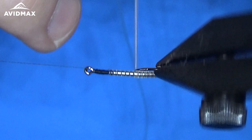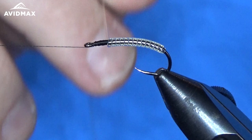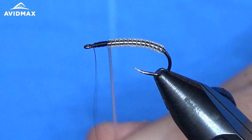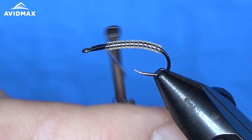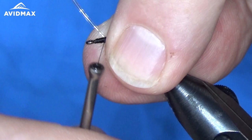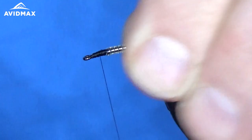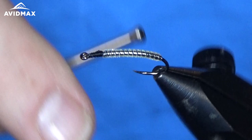I really like the darker color variation as well — it's just a really nice looking fly on this Firehole 718. So we go all the way back to the hook bend and then do the same wraps coming up to the front where the thorax is. Then we can come back and capture it off with our thread. A few wraps to make sure it's not going to come loose, then trim the excess material. I left a little bit of a tag end just to give me confidence — wrap that down and out of the way.